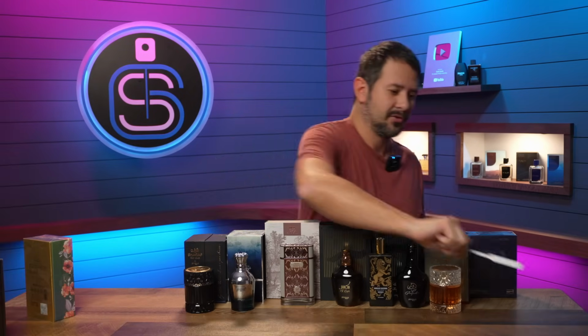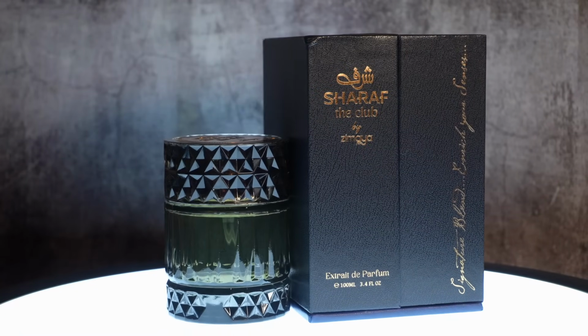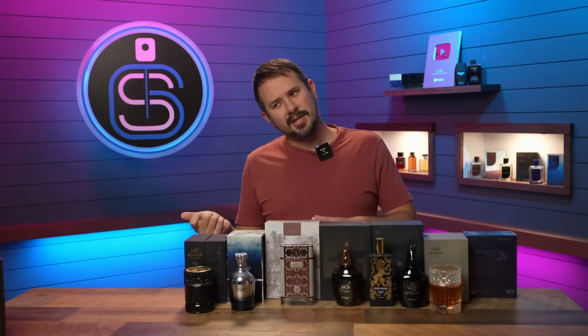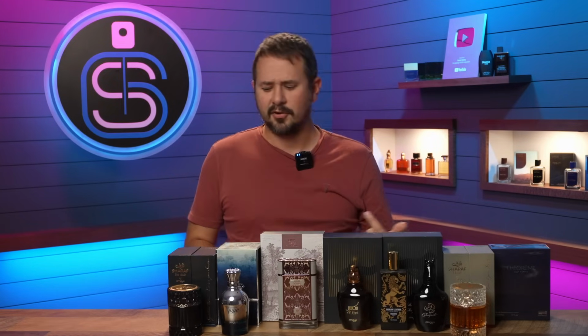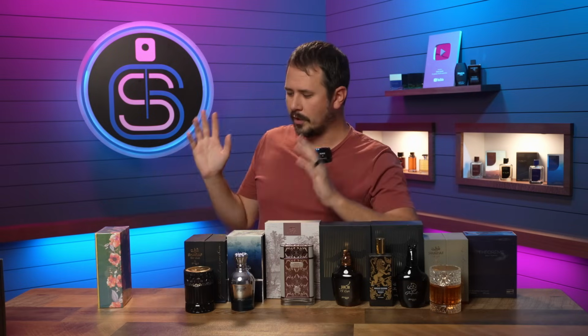I love it off a tester strip. I have to wear that more. I got to figure out what the deal is with it. It's an Aventus twist. Like I said, off a strip, it's more zesty. You still get that fruitiness. It's got a nice effervescence to it. Not as smoky, not as vanilla forward either. There's not a ton of vanilla, but it has a nice warm kind of sweetness underneath. Off skin, it has still some of that zestiness, but then it has like a leather aspect to it, which you don't get off the tester strip. So again, I don't know if that's coming from one of these other things that I'm wearing or whatever.